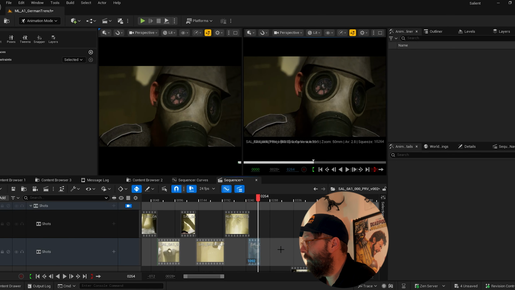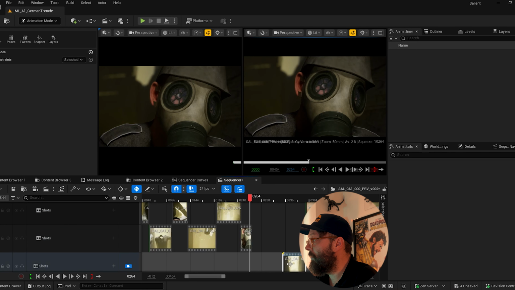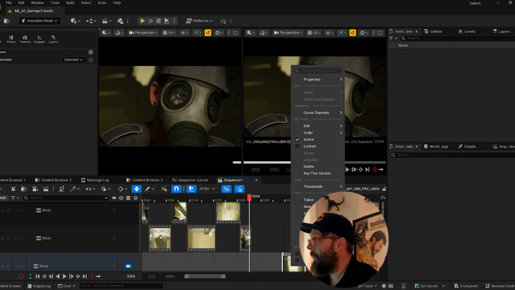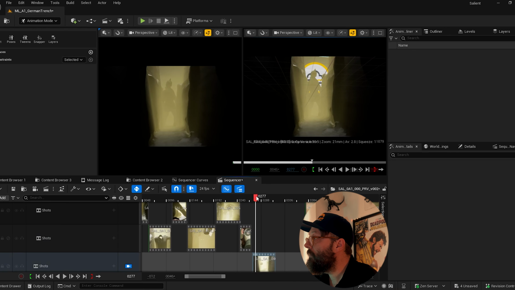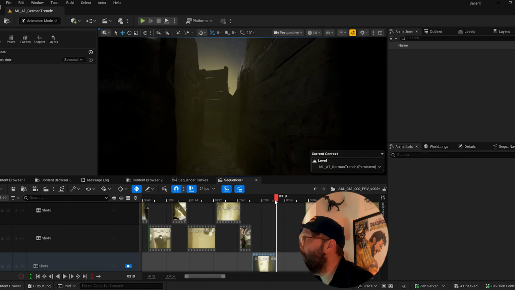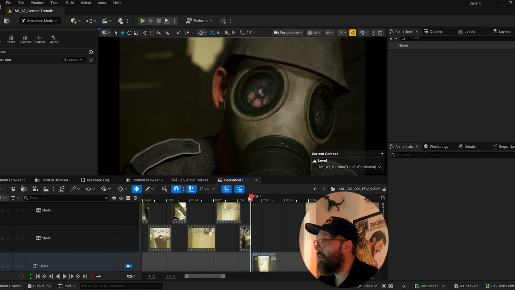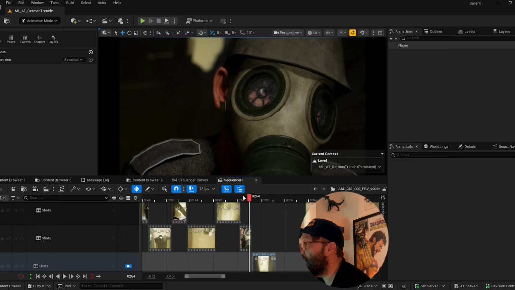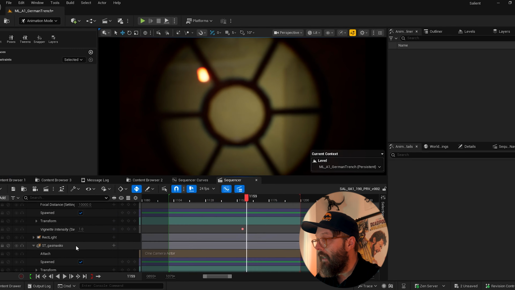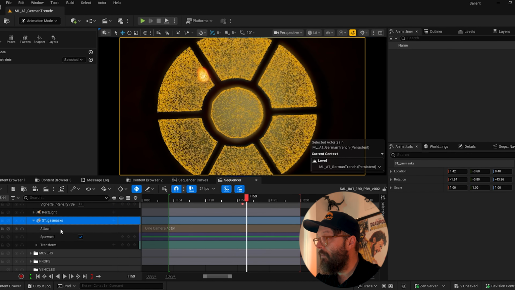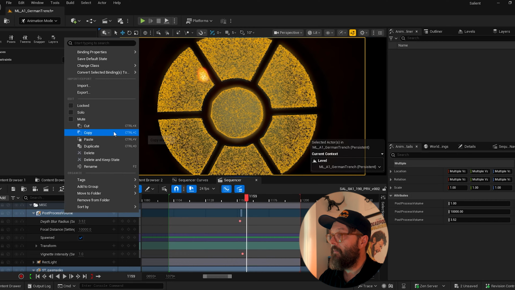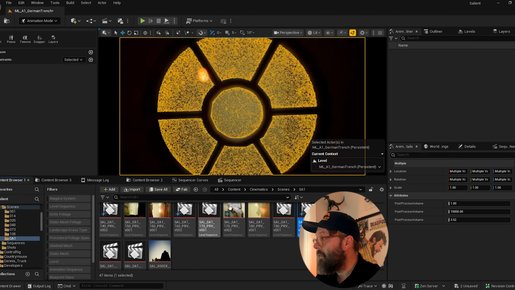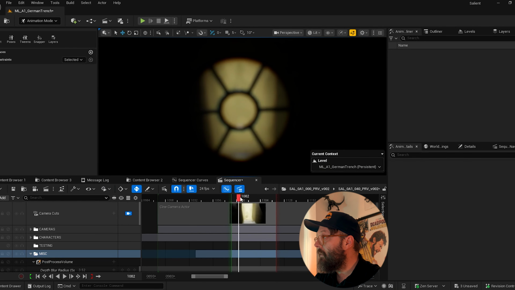and then I think we're getting the POV, which is this one. I think I did a new version. So we can right click and go to takes and go to take 2. And now technically if this is a POV, it wants to have his gas mask thing in it, which I didn't yet do. So for that, that's just a gas mask over the camera and a post-process volume. So I'm just going to copy those and I'll paste them into my shots that I'm working on. And then we get this.